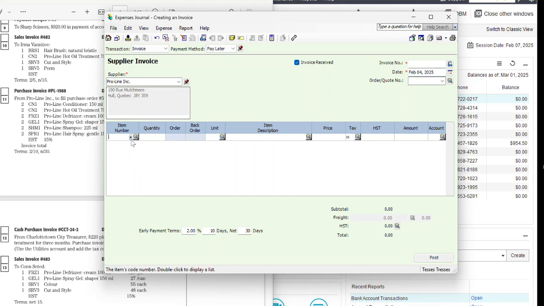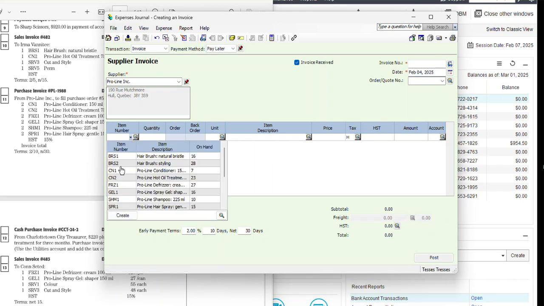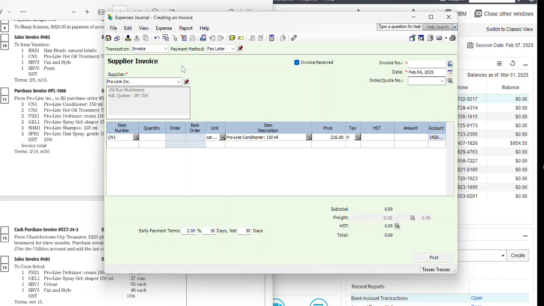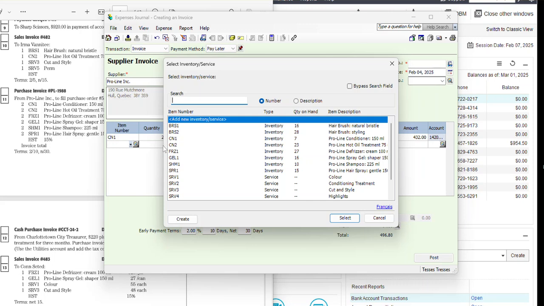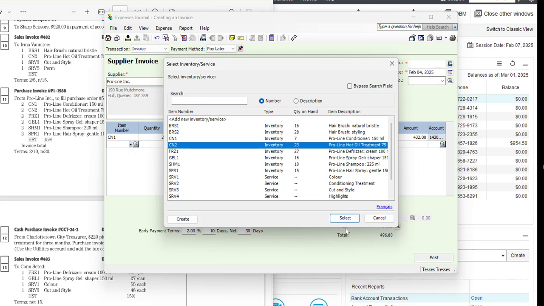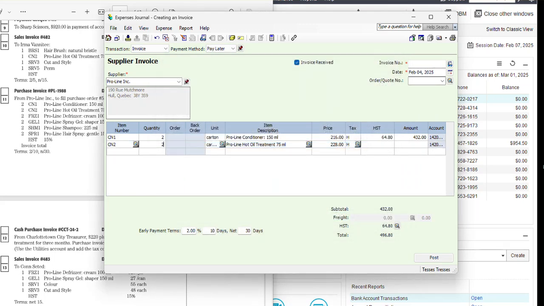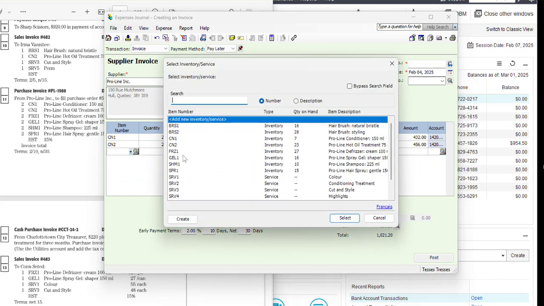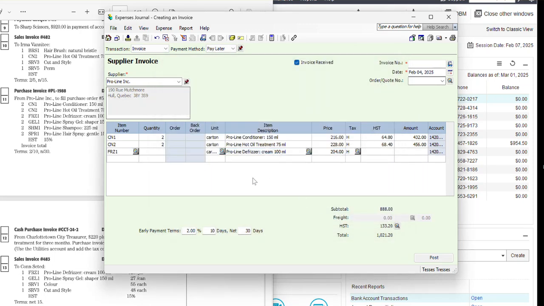My first one is your CN1. I will select it. Quantity is 2. You go to the next one, CN2, select it, and that is also 2. We have the following one, that is FRZ. We select it, and that is 2.